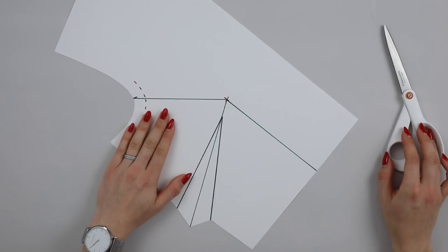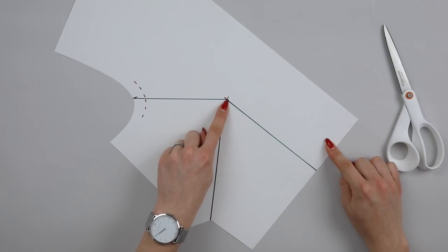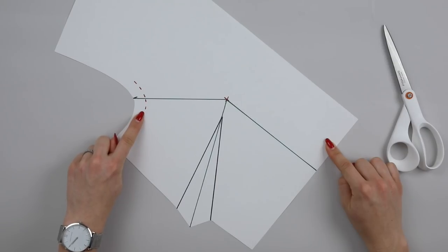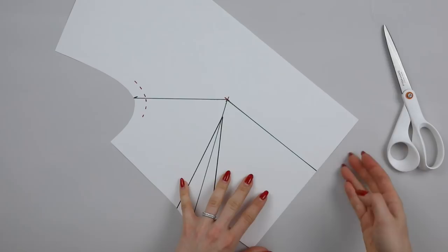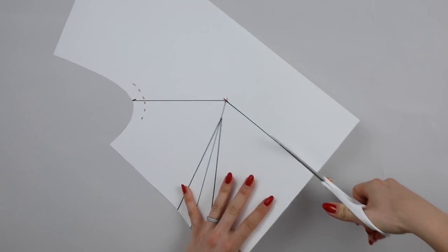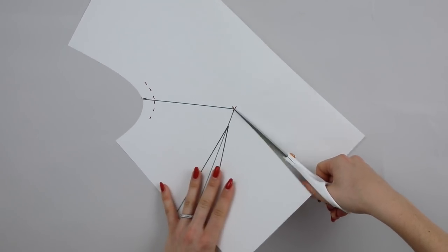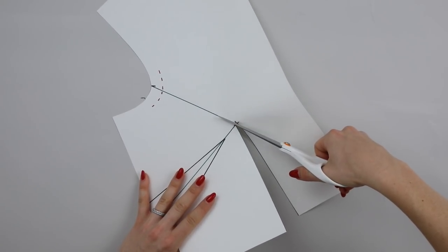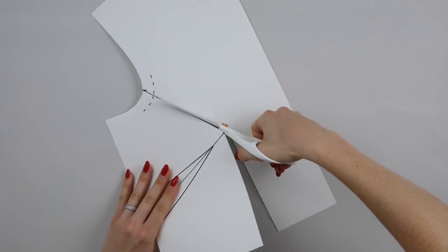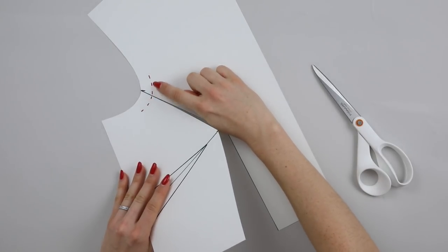The next step is that we need to cut the pattern. Now we're going to cut the pattern from the waist or the bottom of your pattern piece up to the bust apex, through the bust apex, and up towards the armhole. Now, because this pattern has got a seam allowance on it, we need to cut to the seam allowance and no further. So let's do that one first. We're going to cut up this line to the bust apex, then we're going to continue cutting and we're going to stop cutting at that stitching line there.